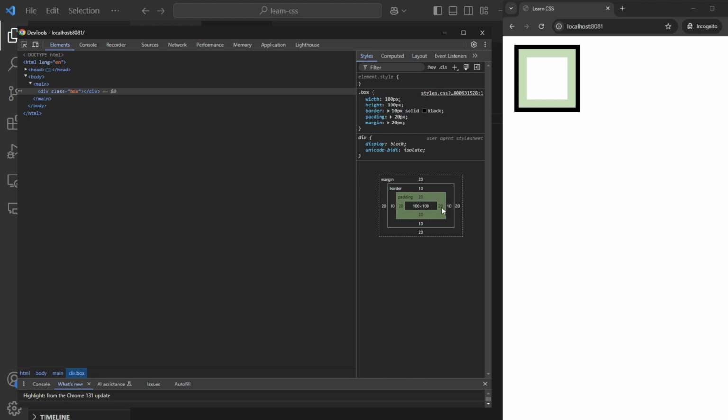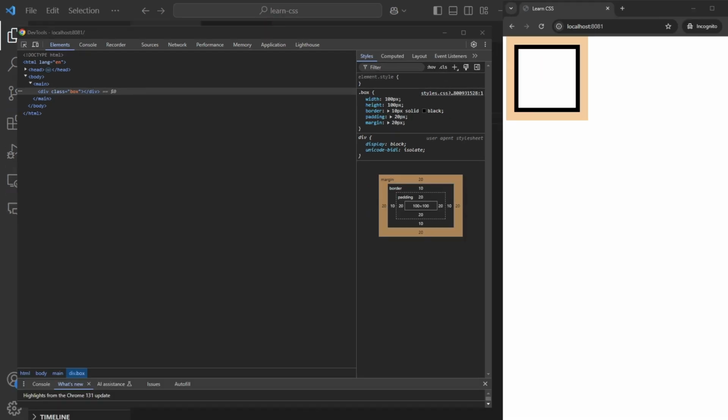That's highlighted by the green here. Next, we've got the border, which is pretty self-explanatory. It's the border around the element. We set that within our CSS to be 10 pixels. And on the outside here, we've got margin, highlighted by the orange color, which we set to be 20 pixels. So you can see we've got 20 pixels all the way around.